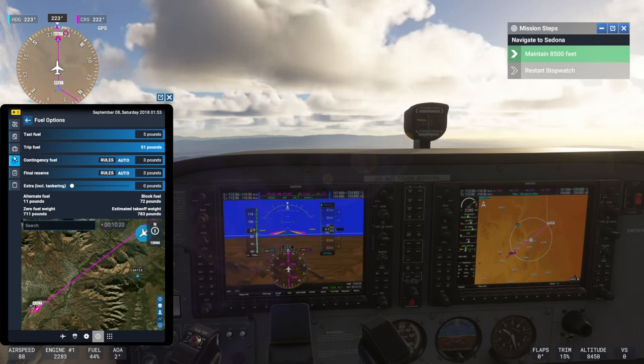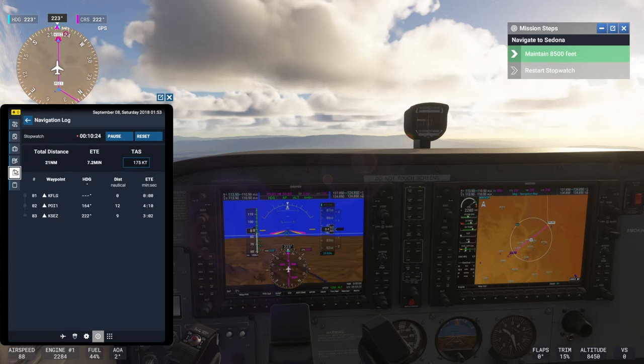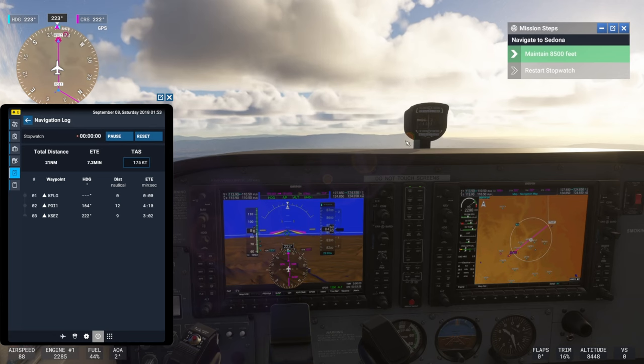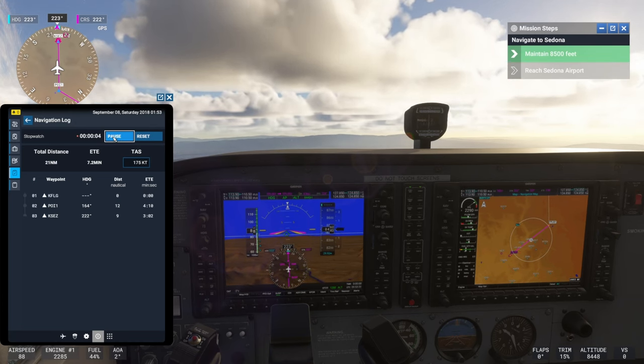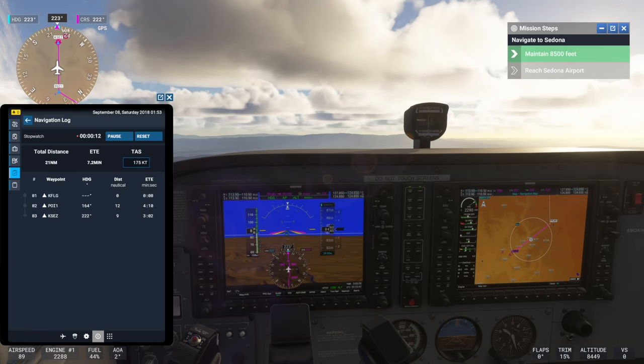Oh, I should have reset the stopwatch. Should I just do it so that they're happy with that? There you go. We'll see if that disappears. There we go. It doesn't matter. We're about a minute out. Yeah, so we're just going to reach the airport, and then they'll give us our approach, I think. I hope.